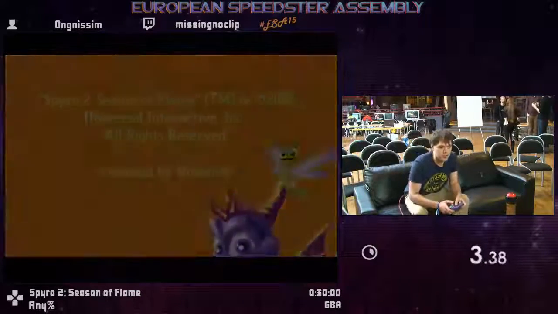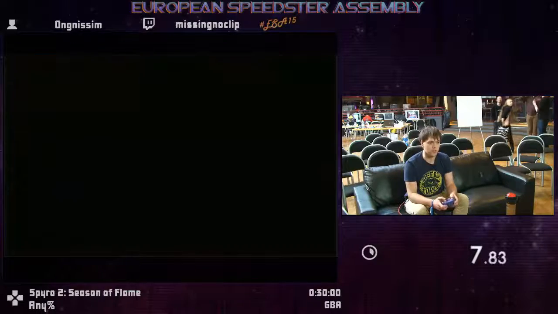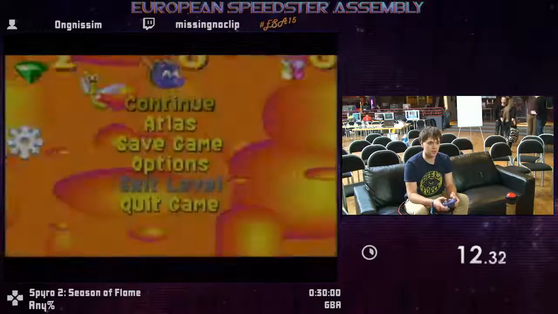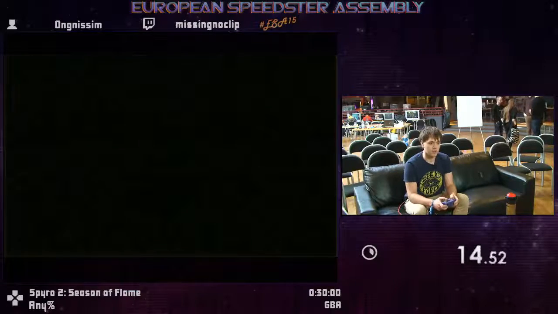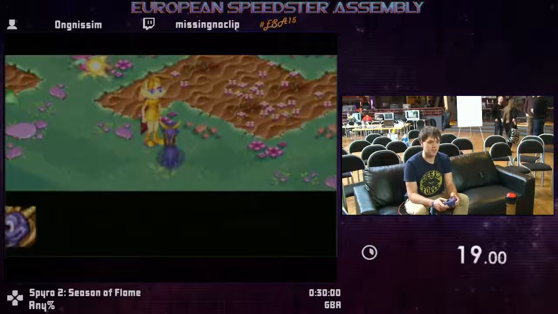So yeah, this is Spyro Season of Flame, and there are 4 Spyro games released for the GBA. Now what I did right at the beginning was I reset the game, and if I do this, it enters the game into a sort of weird glitch state when I start.